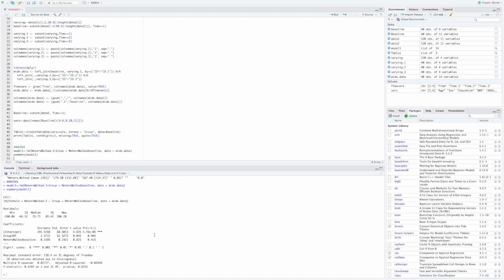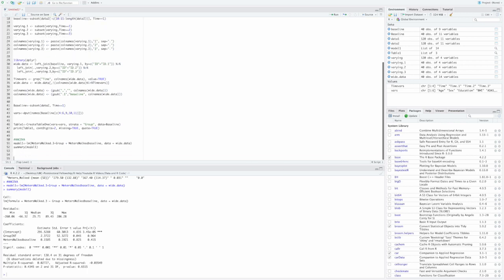See, there is no effect of group on our model of looking at the final outcome. Now let's do some additional covariates within that model.